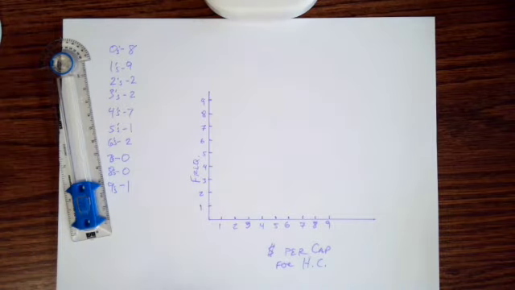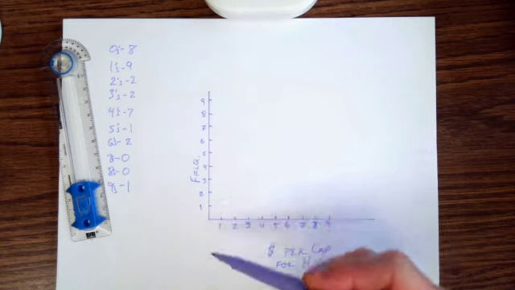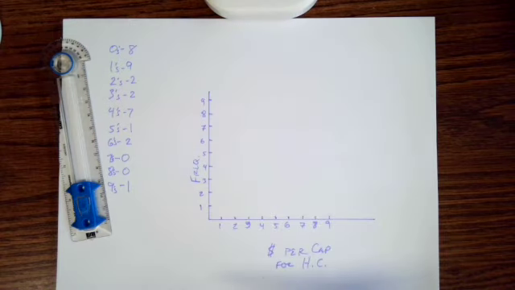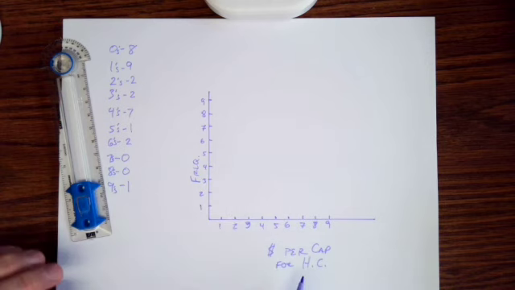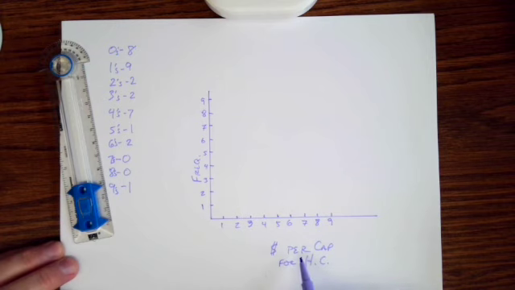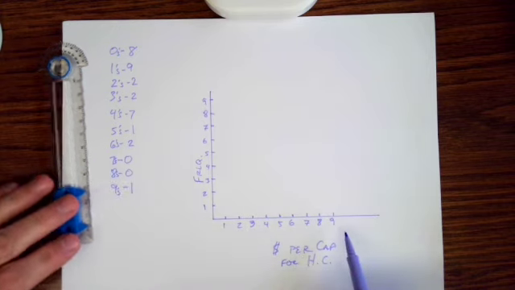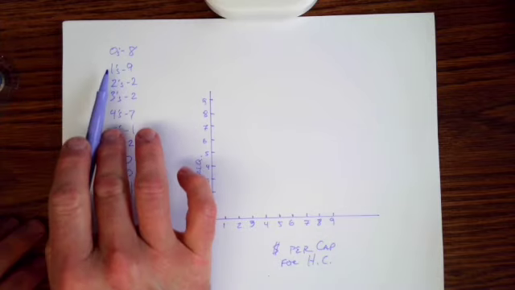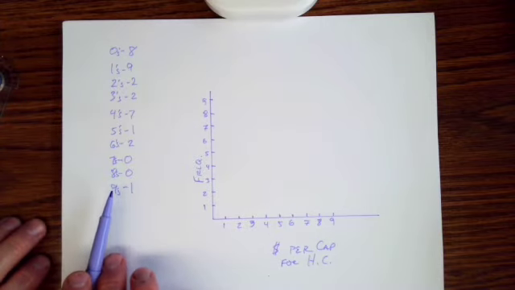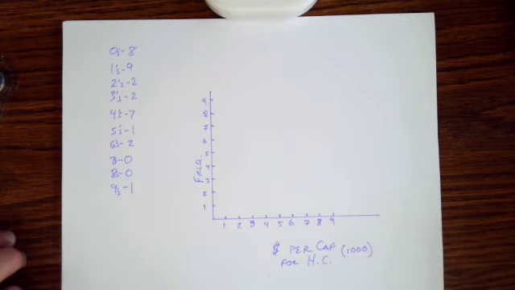A couple of things we want to point out here: the vertical axis, our dependent axis as it would normally be, is labeled fairly accurately. It's supposed to be frequency. The one down here isn't, though. Our dollars down here are not measured correctly, because I'm measuring here in 1, 2, 3, 4, 5, 6, 7, 8, 9, but these values for these different quantities are thousands. So I'd want to make a note that I'm measuring this in thousands here.